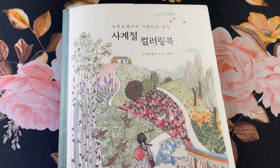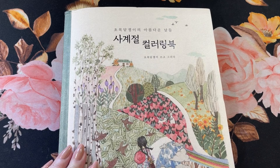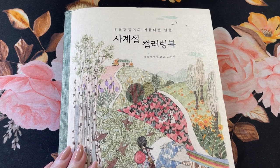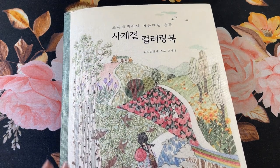Today I'm going to do a page in this book here. It's called Four Seasons Coloring Book. You can buy it on Etsy. As far as I know, I don't know if it's on Amazon. I'll try to find you a link and put it down below.